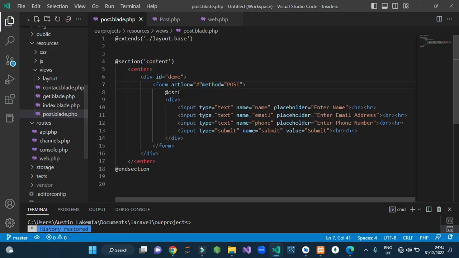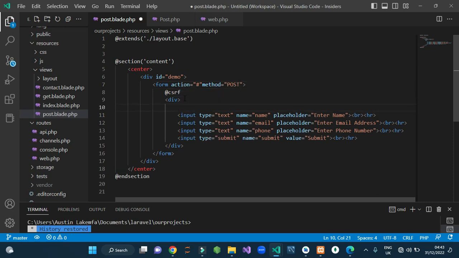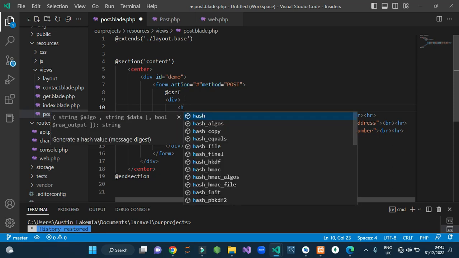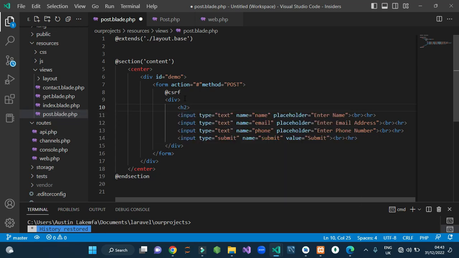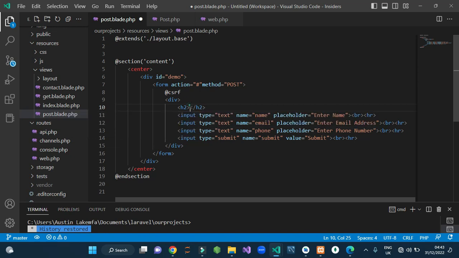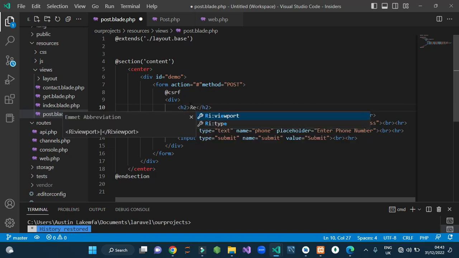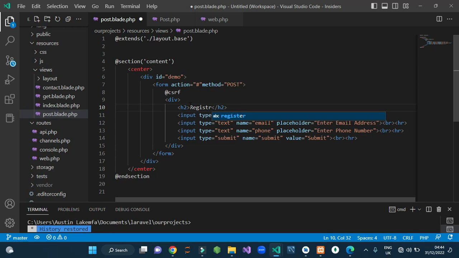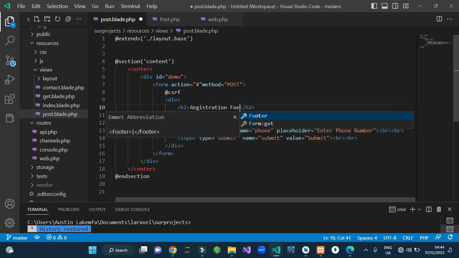Come here, see at CSRF, and give it a login form. That's just a registration form. I do this.